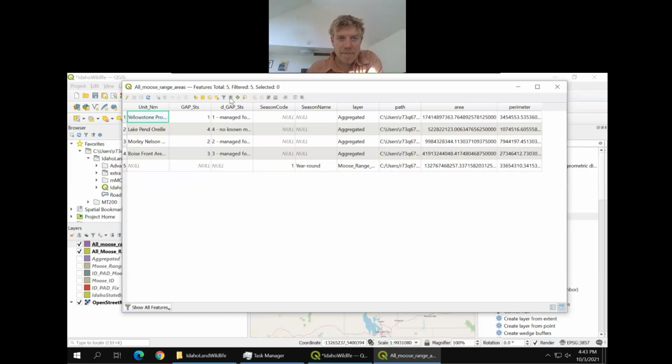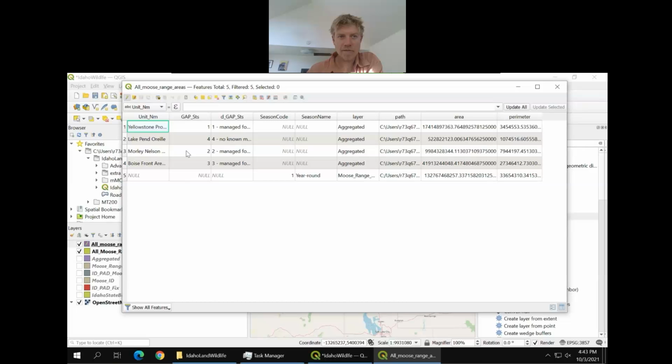I'm looking at the attribute table here and I might take the opportunity to clean it up. There's two things I want to do. Firstly, I'm going to turn editing on. I think I misspoke earlier in this video when I was saying that the other area was sort of like the protected area category 0.